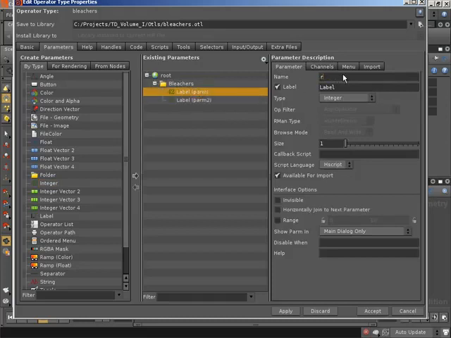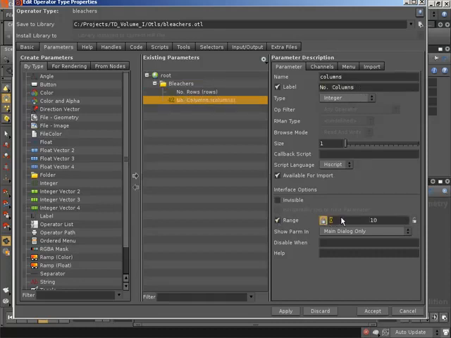This guy is going to be rows, and I'll give him the label number of rows, and we want to lock him with a minimum of 1. And our second guy is going to be columns. I'll give him the label number of columns, and we want to lock him with a minimum of 3.